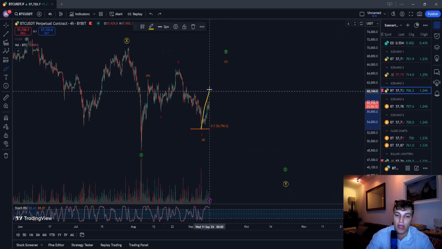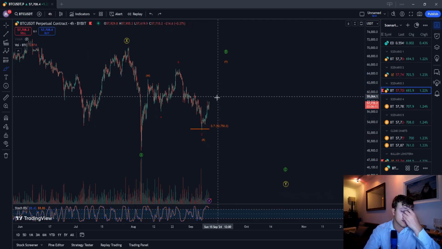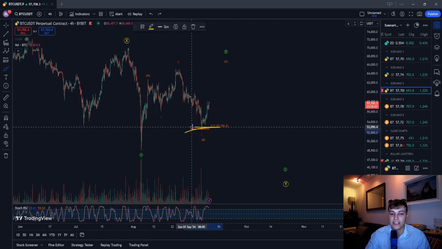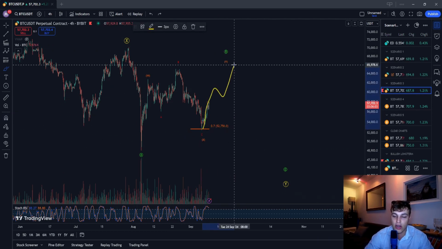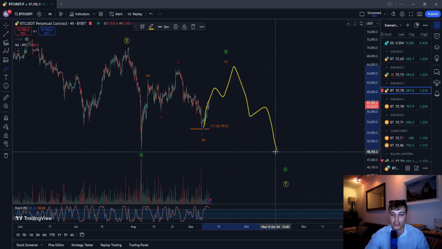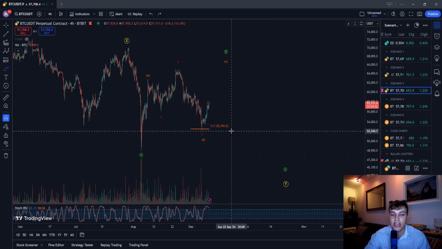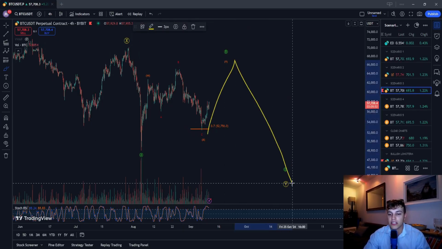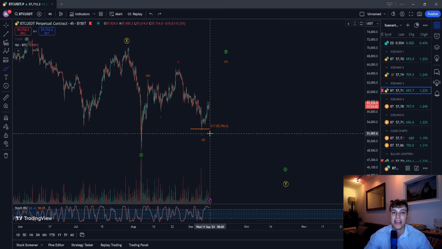This wave Y should be a 3-wave structure similar to the triangle, but this does not play out as likely as the triangle. The triangle would be a 3-wave structure up and then a 3-wave structure down. But this, as the 0.7 has been touched, is less likely than the triangle. This could still play out and we could still get a C taking this low, but it is less likely.